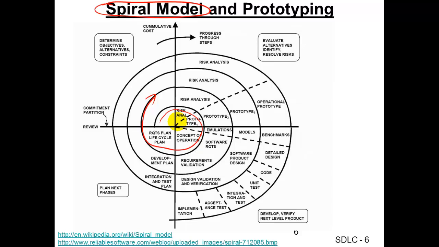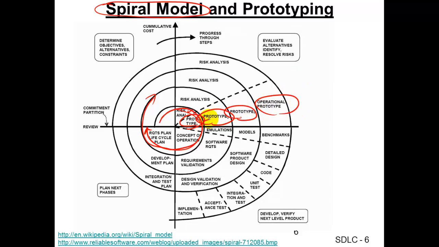Got it? It's almost like I'm going through my life cycle very quickly with one version, and then I'm going to extend it, expand it, enhance it, and go through it another time. So this is the first run of going through the life cycle. Very quickly analyze the system, build a prototype.